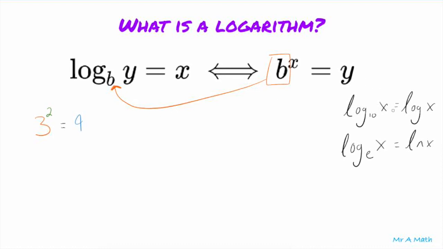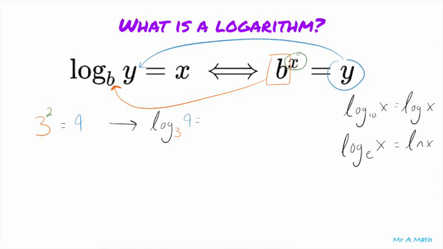So when I write my log, the base is going to be 3. And then my y, which is the number that it's all equal to, is ultimately the number that goes in right here. So I can say log base 3 of 9 is equal to, and there's only one number left, but just so we're clear, the number that is the exponent is always what the logarithm is going to be equal to. So it's going to be equal to 2.